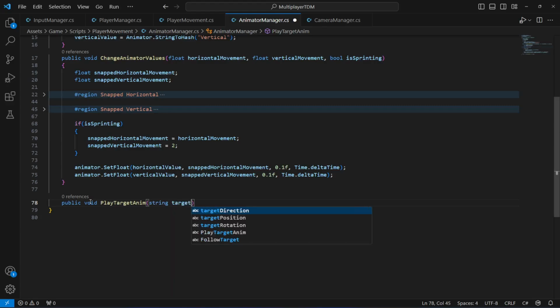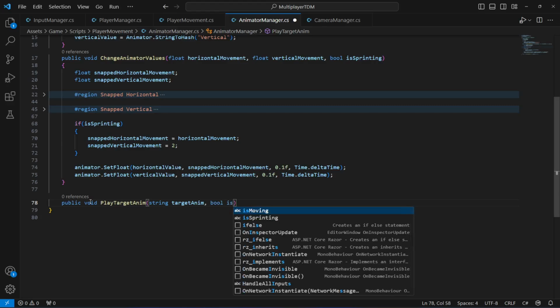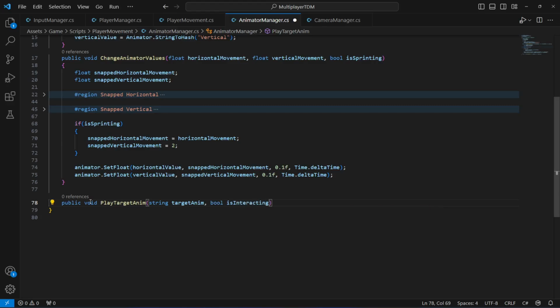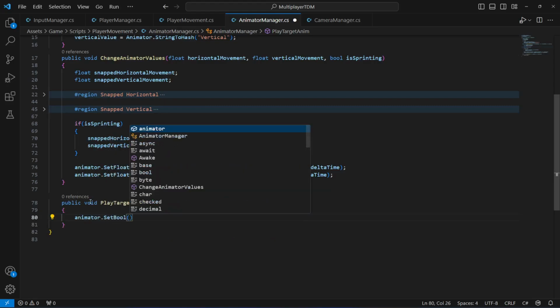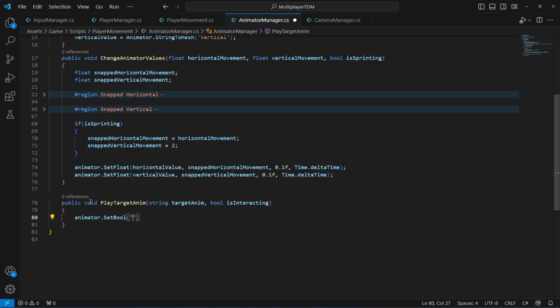First of all, it will require a string by the name of target animation, and then it will require a bool by the name of is interacting. Then in here we will say animator dot set bool. We want to set the is interacting bool to this is interacting bool. So if a true value is passed to this is interacting, then it will be set right here to the is interacting bool on our animator.